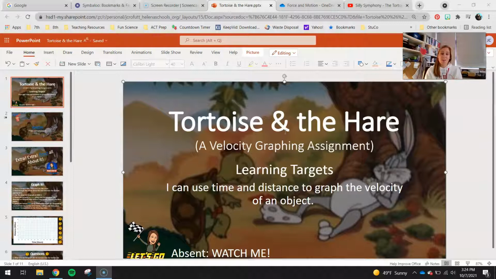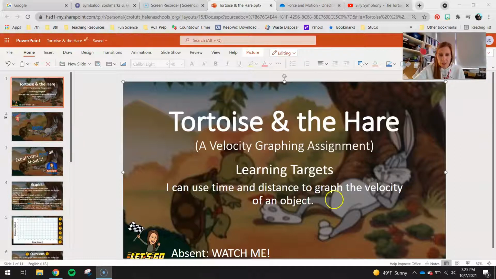And one concept that we talk a lot about in this unit is velocity. So this assignment is meant to give you guys a little background on what velocity is. For the most part, you guys think of velocity as speed, and you guys have all ridden in the car and know that we measure speed in miles per hour. Well, velocity can be a lot of things, and there are some differences between velocity and speed that we'll address in the unit. But for right now, we're just going to assume that velocity and speed are very close to the same thing.